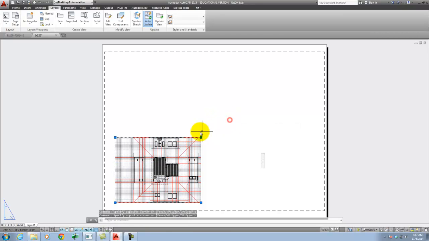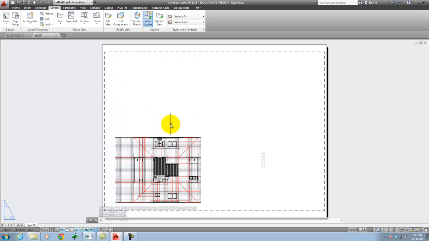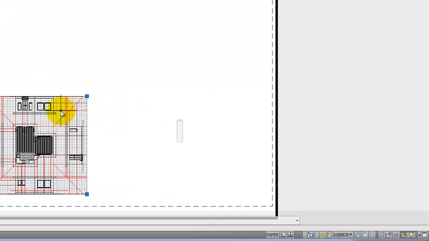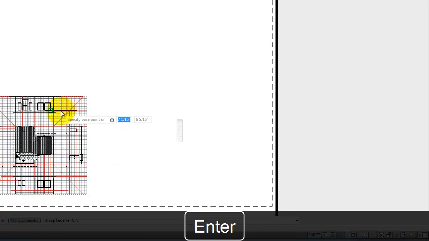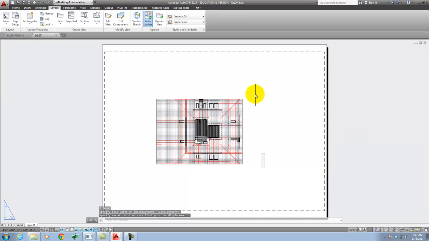And there will always be at least one viewport. I can create more than one viewport down the road if I want. But let's work with this first viewport here. Okay? If I click on the viewport, I can move it just like any regular object, and it just moves around on the page. Okay? Inside of this viewport, I'm seeing right now the bulk of my drawing.